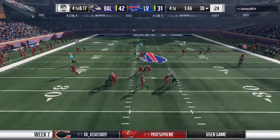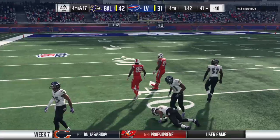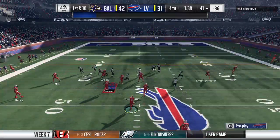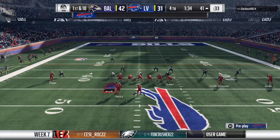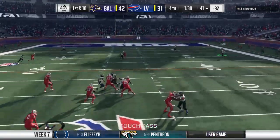Got to try it here. He's back to throw. And he's able to find Diggs. It's a pickup of 21. And the Bills are going to have a first down. First down now, but that clock rolling. 4th down, trailing in the 4th quarter. They felt compelled to go for it, and they got it.